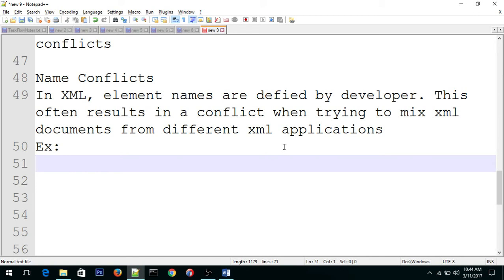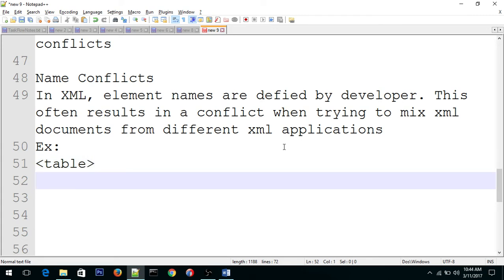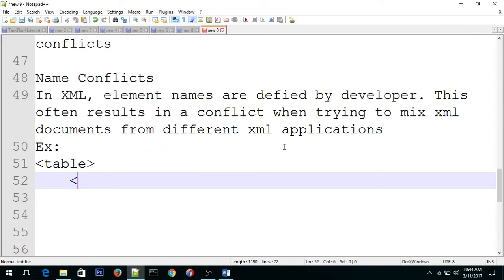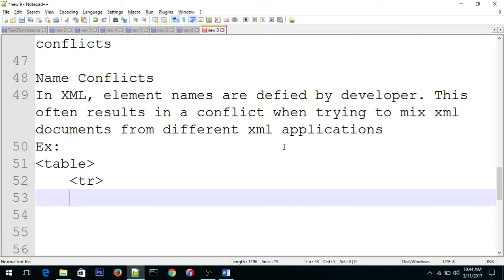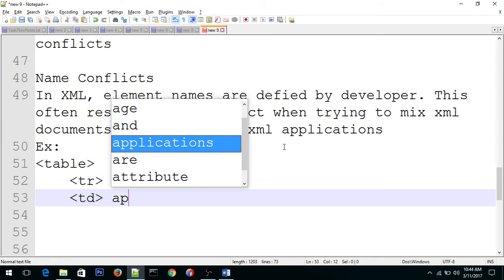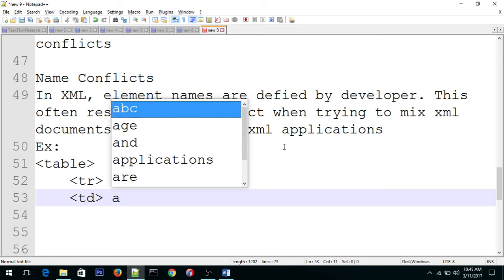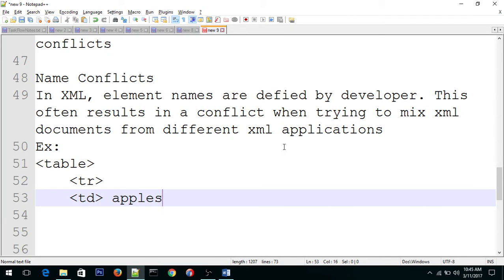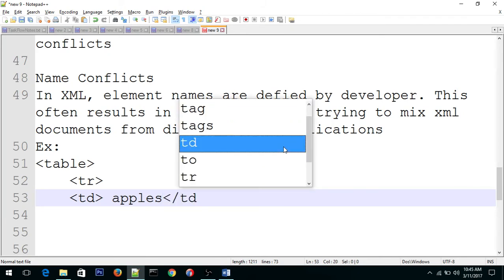I have developer 1 who has written something like this. These are all simple HTML tags. I'm using exactly the same. Apples td.